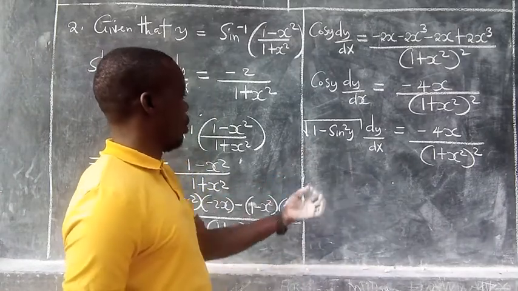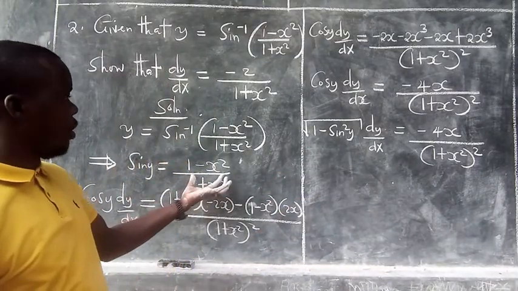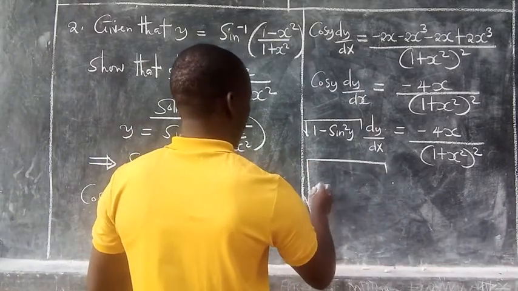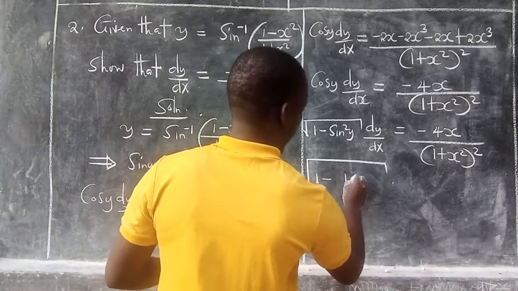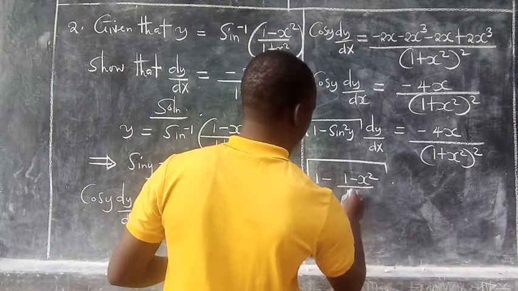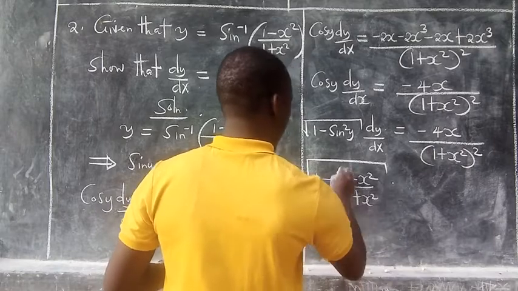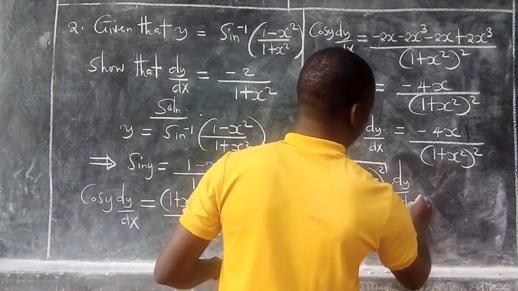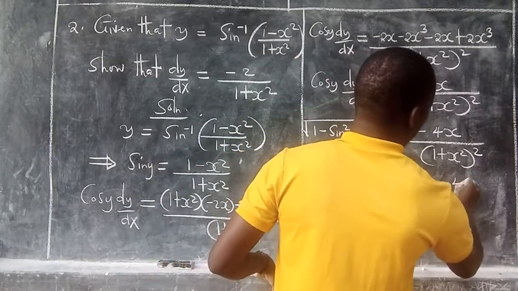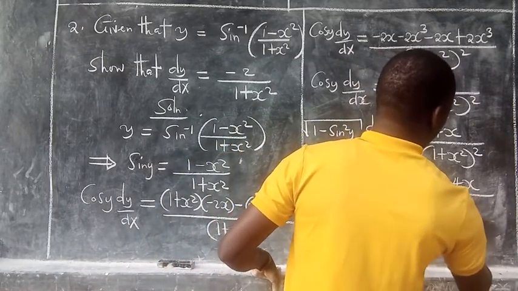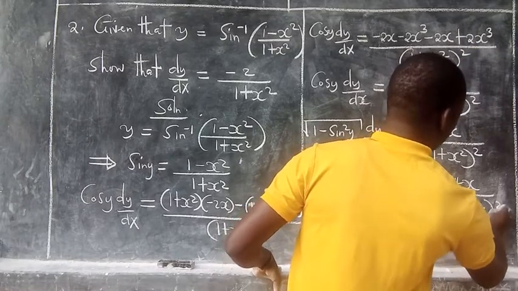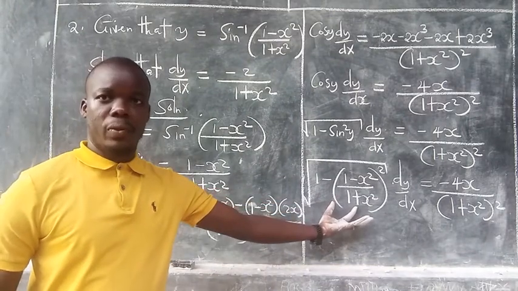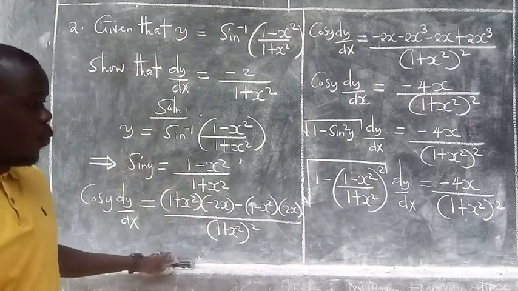Then when we get back here, we're going to do the substitution. Remember, sine y is the whole of this, so it means I'm now going to have my square root of 1 minus (1 minus x squared out of 1 plus x squared), but all this squared. Remember to have that all into dy dx is equal to minus 4x divided by 1 plus x squared, but squared. So now from this level, we are going to simplify whatever we have inside the square root here. Then we can see where it leads us.